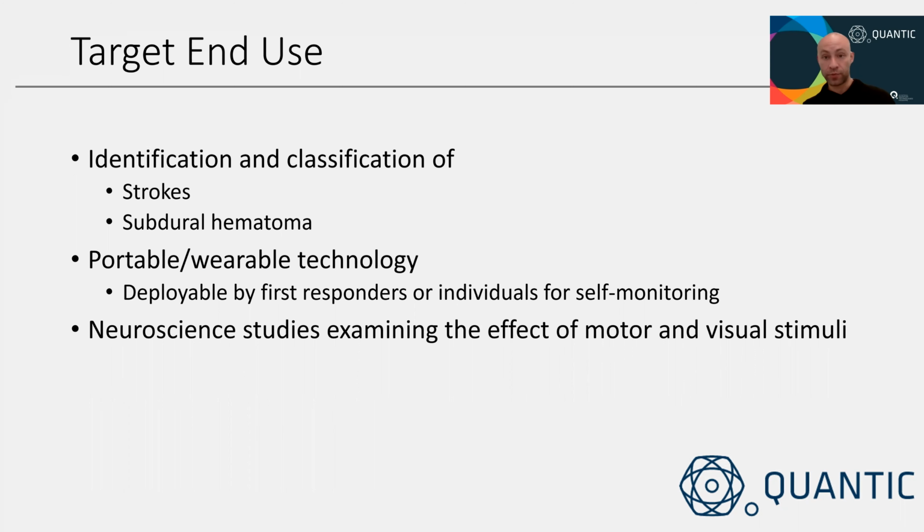We hope that our research will eventually yield portable or wearable brain scanning technology. And this would allow it to be deployable by first responders at the scene of an incident or by individuals who want to or need to self-monitor. And from a research perspective, it would be convenient for neuroscience studies that want to examine the effect of motor and visual stimuli without confining subjects to an MRI machine.